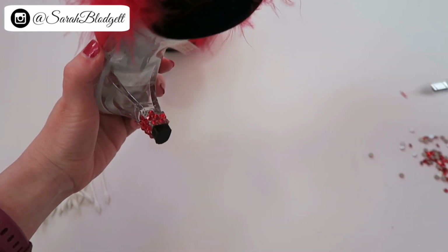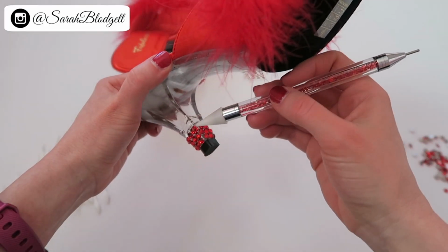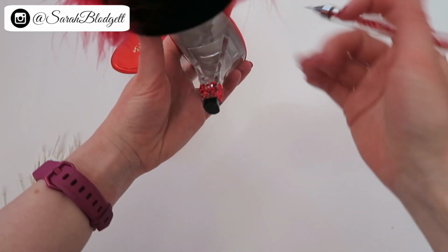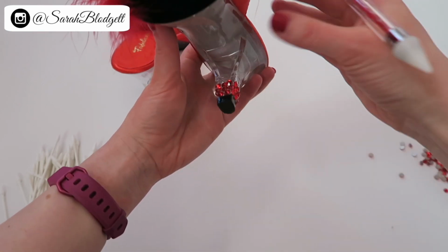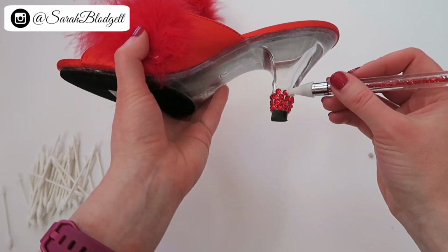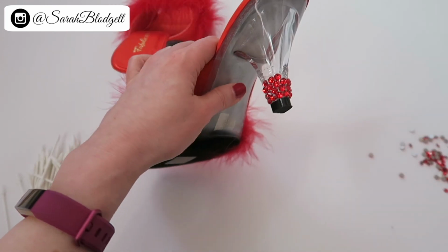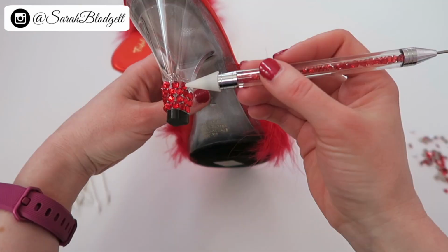You could even use different size crystals. I mean, you can do this with whatever you want. Make it your own, but the point is, don't stress if you don't get them perfectly even all the way around, because you're just going to see them sparkle. You can use smaller crystals too. That will give it, I think, a little bit more of a delicate look. Use bigger crystals if you want a less delicate look. But of course, the smaller the crystals you use, the longer this will take. So you just gotta keep that in mind.